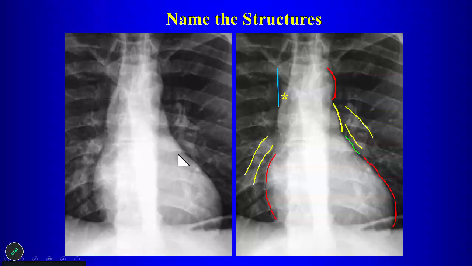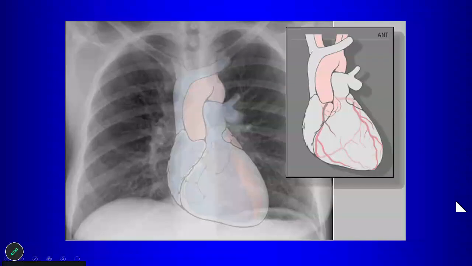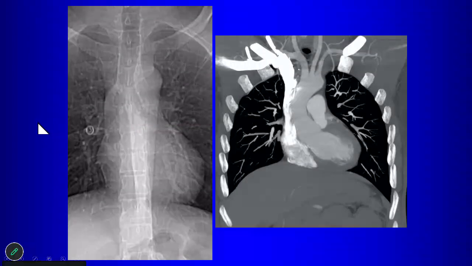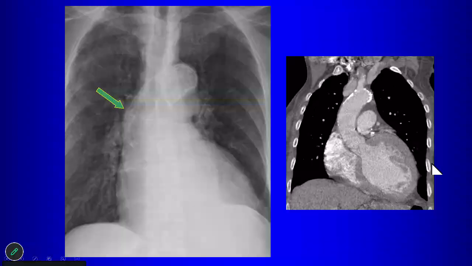Another nice way to find the left atrial appendage, you see where the left main bronchus ends, and then you look just underneath that. That's the region of the left atrial appendage. The rest of this will be left ventricle, right? And then there it is, superimposed. You have that also in your handout. So here's a nice coronal CT showing you the border-forming mediastinal structures, superior vena cava, right atrium. On the left side, the aortic knob, main pulmonary artery, left atrial appendage, rest of the left heart border is going to be left ventricle.